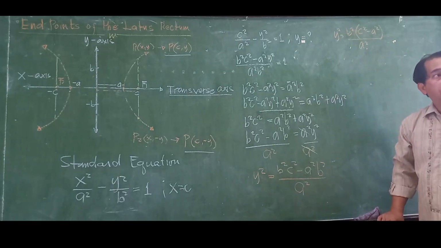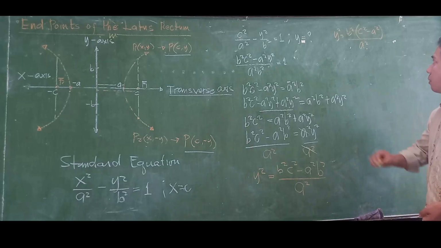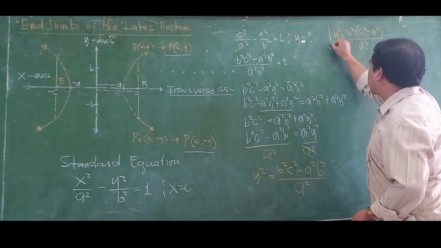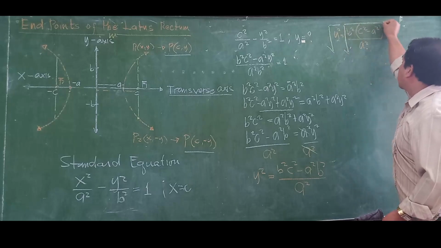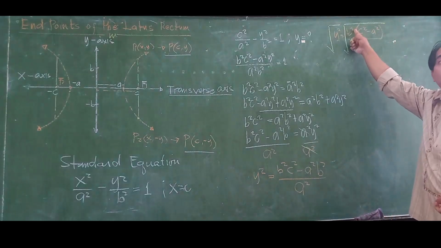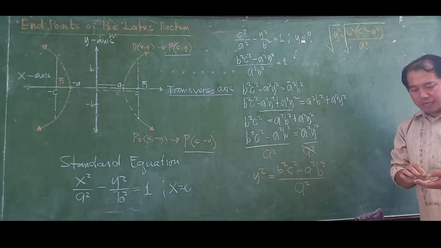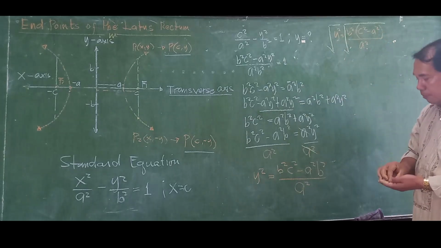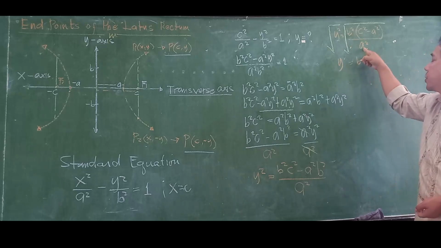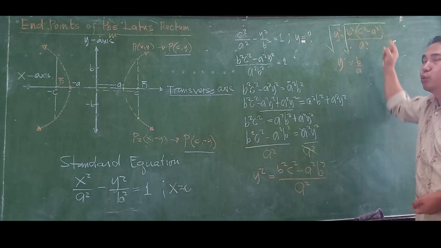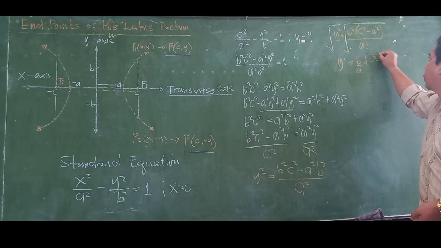Okay? Now notice that in here, we can extract now the square root. So we have to square both sides. That is the same as the square root of y squared equals the square root of b squared times c squared minus a squared over a squared. So we extract the root. What is the root? That is the same as y. What is the root of b squared? b. What is the root of a squared? a. Do we have a root of c squared minus a squared? We do not have. So it remains to be the square root of c squared minus a squared.